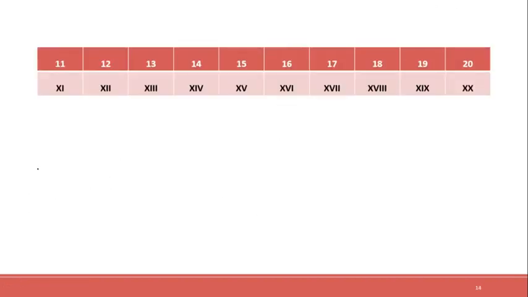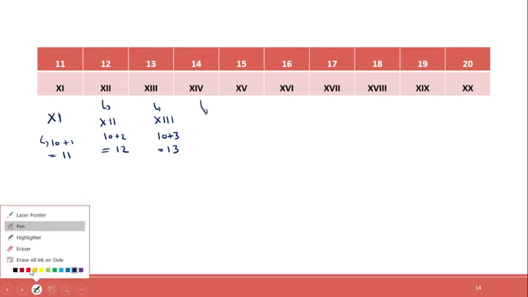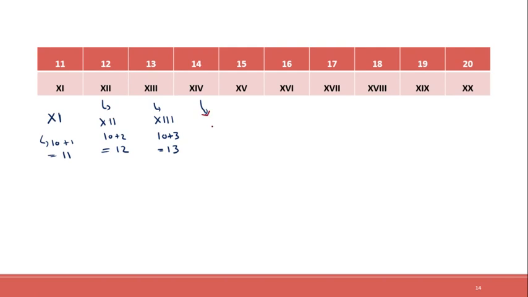Let's move to the next. Now we have 11 here. So I'll write 11, a 10 and a 1. Should one add or subtract? One should add. So we will write it on its right. That means 10 plus 1, 11. Then 10 plus 2, 12. Similarly, a 10 and 3. That means 10 plus 3, 13.